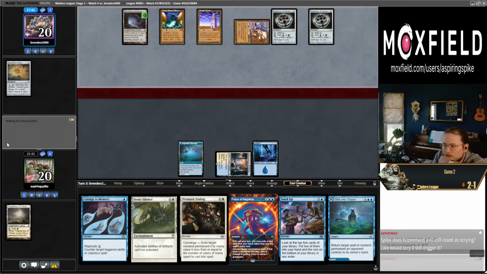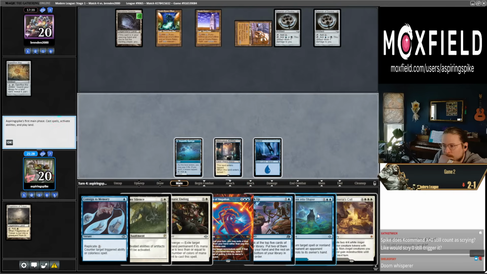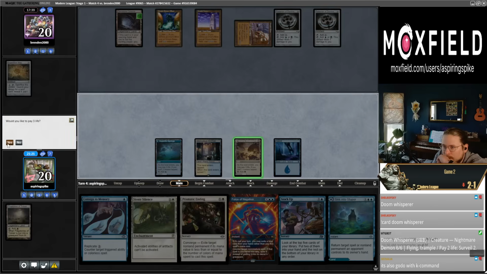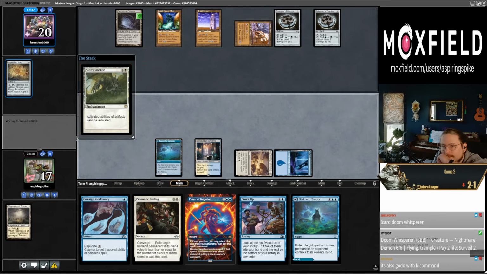Now, it might seem a little weird, but I'm going to prioritize Stony Silence here. This way I can cut them off of hardcast Force of Negation to protect the stuff they're tapping out for. And then I want to play my land first so that they can't go K-Command with Force of Negation up. That beats my replicated Consign.